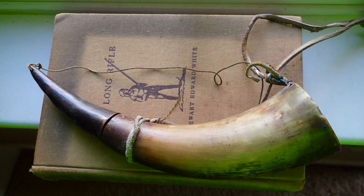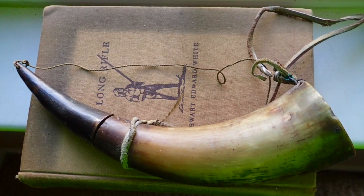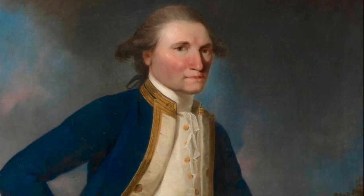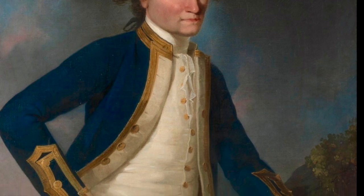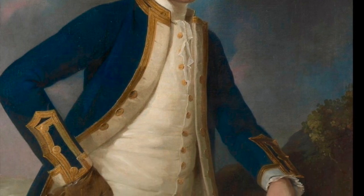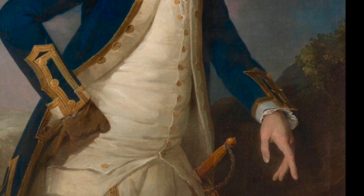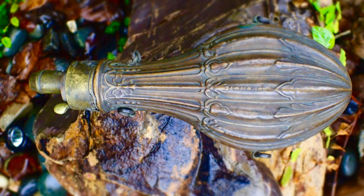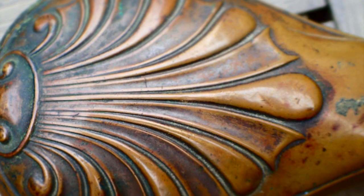The classic powder horn had the advantage of being lightweight and waterproof, but if you forgot to replace the plug, an errant spark could easily find its way to your powder supply. Captain Cook wore a glove on one hand, not as a fashion statement, but to hide his mangled hand from a powder horn explosion.